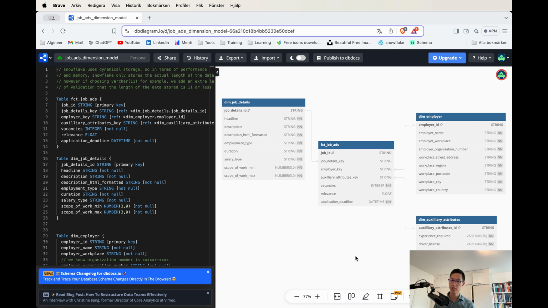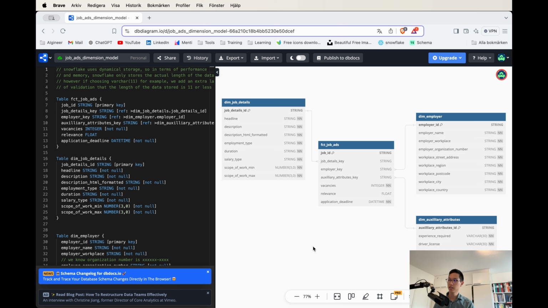There could be more dimensions to add. There could be more columns to add for each dimension. So I leave it to you as a reader or watcher of this video to continue on this star schema, continue the dimensional model.